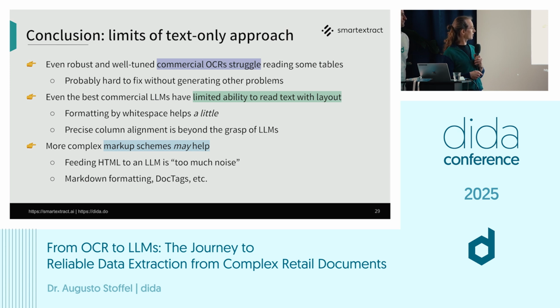Then an idea is that maybe feeding the LLM not plain text, but some text with more complex markup could help, right? If you feed a full HTML document with table tags and formatting, this adds too much noise and it does not work. But maybe some more lightweight kind of formatting could work. But I think it's not a solution in our case. I think you would need a specially trained LLM to make this work. But it's a potential direction.